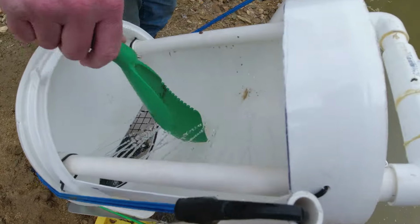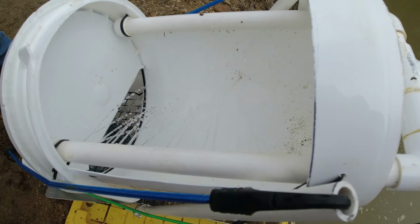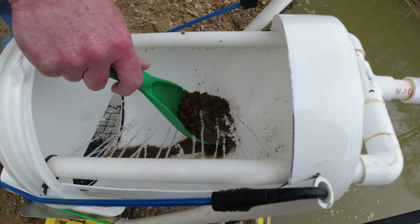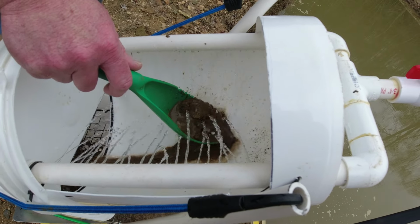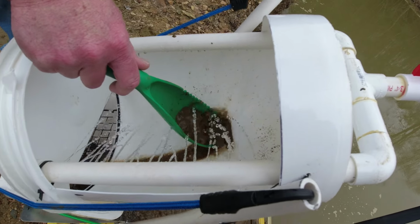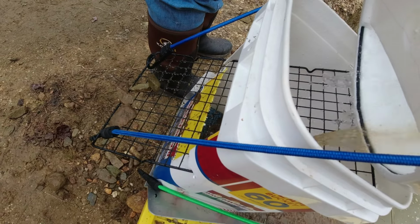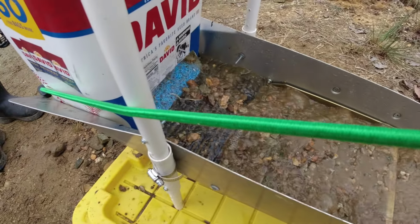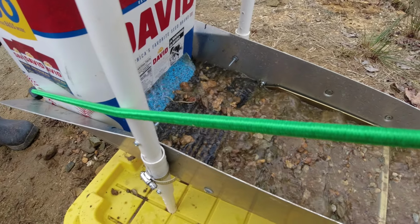All right, here we go. As y'all can see, the water flow is not what we wanted, but it's all right. It's gonna do for the day. We're just having to go in slow, let it kind of fill up the scoop with water, and then we ease it out of there. Yeah, it's working. I mean, the rocks are coming out. Ain't washed them 100%. Again, our water flow is low. You can see there's not a lot of water flowing like it ought to be. It ought to be about twice to three times as much water.